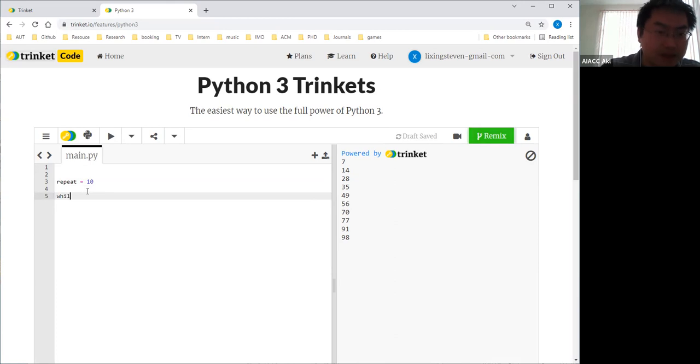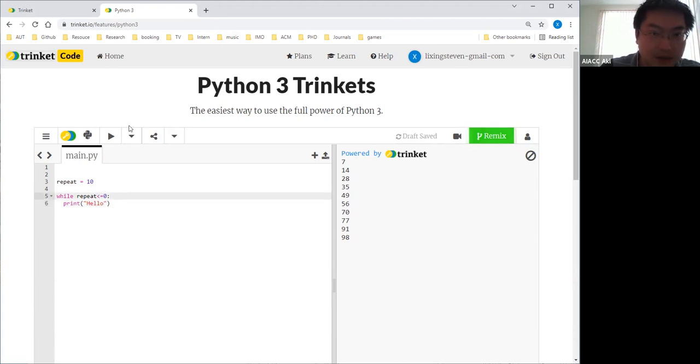If you started with 10, then we just check whether the repeat is smaller than 0, right? If it's smaller than or equal to 0, which means that it's already repeated 10 times. So the first time when we run this sentence here, so here is the while loop, and we will print hello.